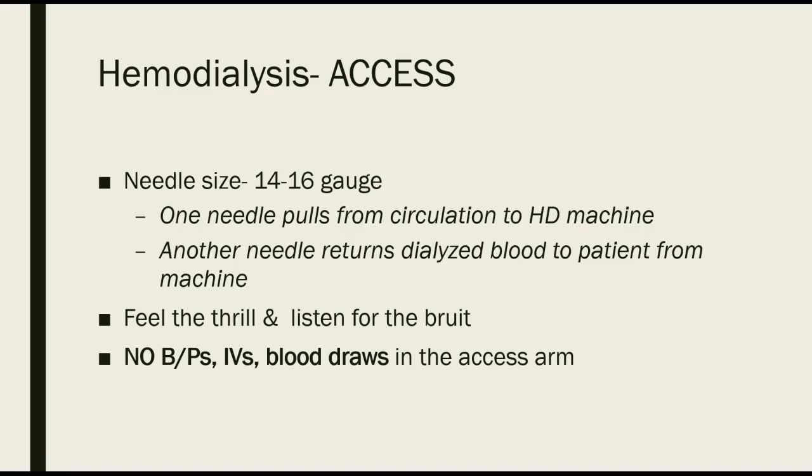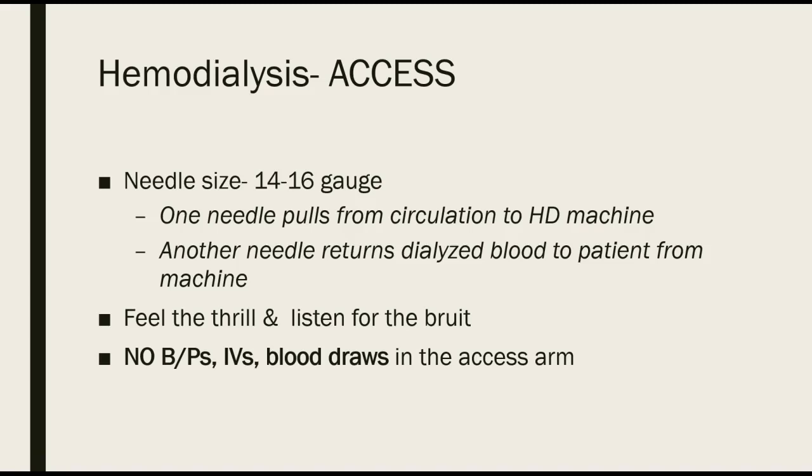And part of the assessment of that access device is to make sure that there is a thrill or a buzzing sensation that is felt when you touch the access, the graft or the fistula. And there also must be a bruit, which is kind of a whooshing noise that you can hear through the stethoscope. So part of the assessment of that access area is to listen for the bruit and feel for the thrill. Those are two important pieces. And that's just indicating that the arterial blood is moving through at a high rate of speed and that it's working properly.